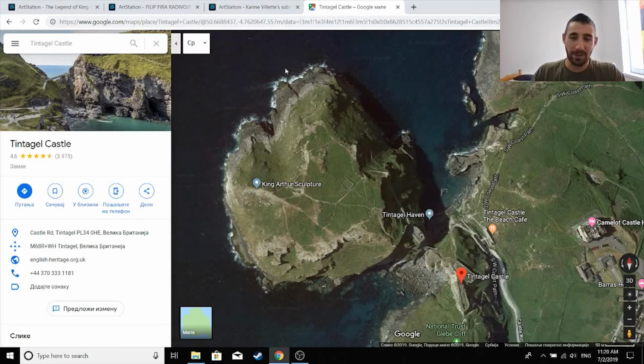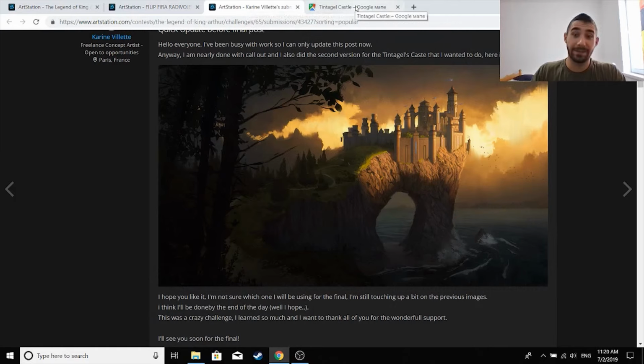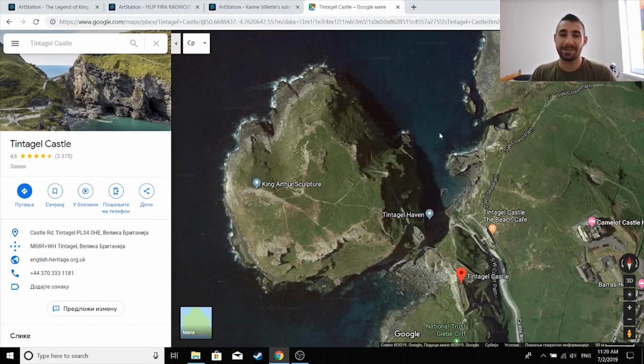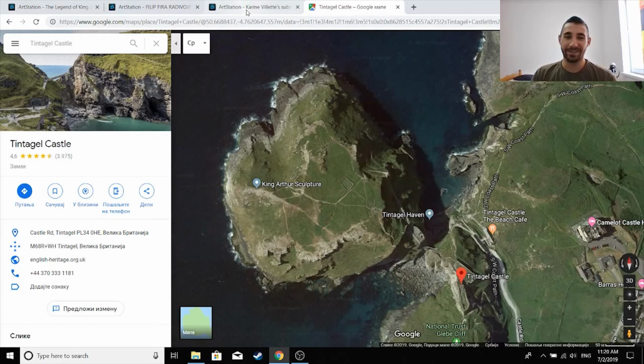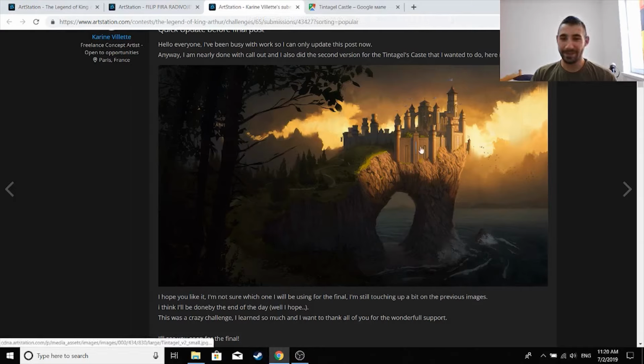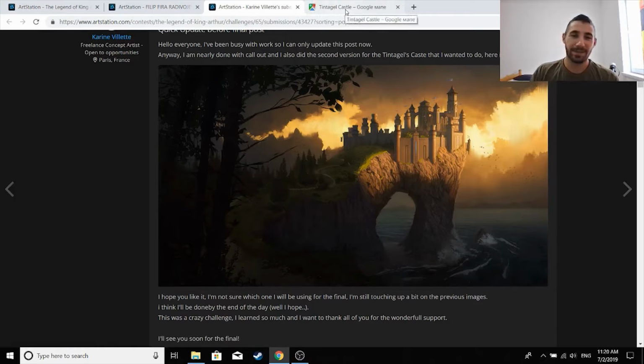On this cliff, it looks totally different, but the point is the same. It's very difficult to come to this place, only from one way, and that's a long way to reach the main part of the castle. That's how it's the same here, and pretty much like the concept.